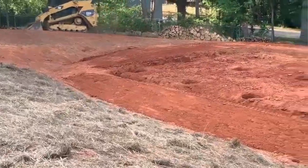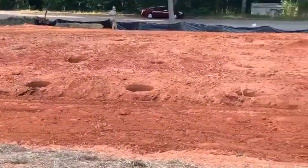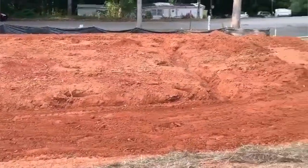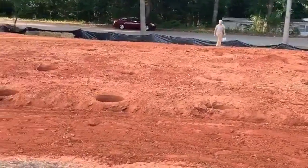So when he graded that place off for the foundation of the structure, because the property that we had went down like this, he had to grade it off here, so that would be a flat surface right there where our house is going. Right, so it'd be level where the house was. And when he graded it off, he graded it so that any water that came off that hill would go that way and that way, down into the streets off of the property, and not settle behind the house.